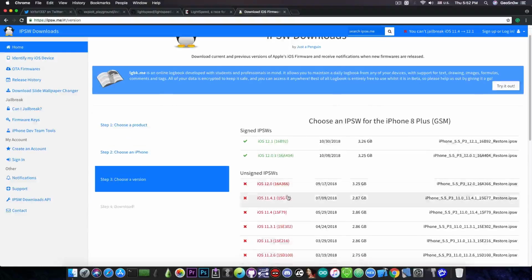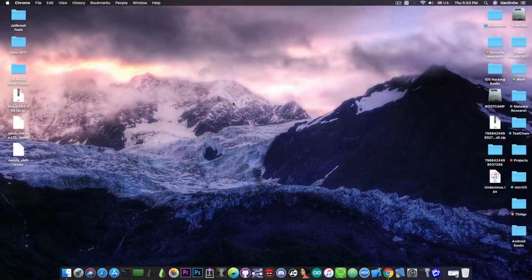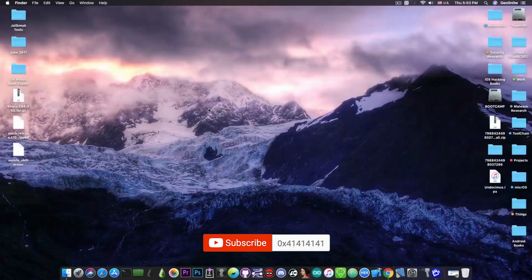If you're already running iOS 11.4.1 or 11.4 and you haven't updated, do not update yet. You're safe on iOS 11.4.1 or iOS 11.4 for the moment. So yeah, as you can see, quite a lot of vulnerabilities lately, and a lot of them can be used for jailbreaking. So at this point, with so many vulnerabilities, the game is pretty much afoot, and I think it's just a matter of time before we see a full jailbreak for the iOS 11.4.1 or for the 12.